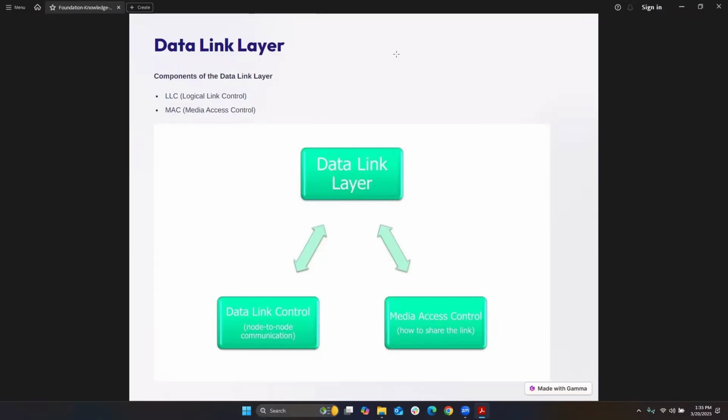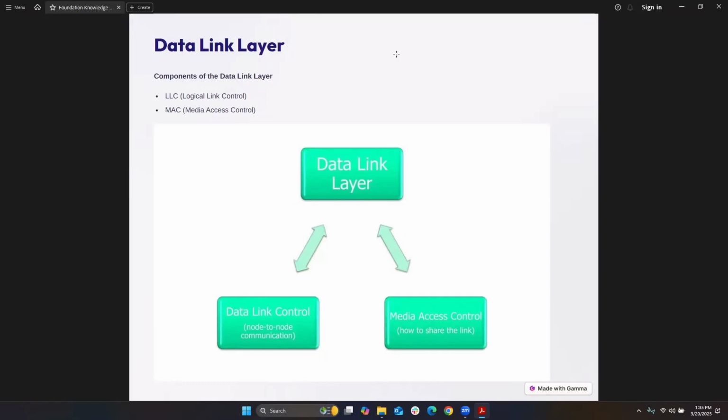waves. The data link layer is divided into two sub-layers, the LLC, logical link control, and the MAC, media access control. The logical link control is the upper sub-layer of the data link layer, and it is responsible for ensuring the data is transmitted smoothly without any errors. Its functions are that it detects errors, it controls the flow, it controls protocol multiplexing, and it also controls the acknowledgements. For example, when we are sending a file over the Wi-Fi, LLC ensures that the data packets arrive correctly in the right sequence.